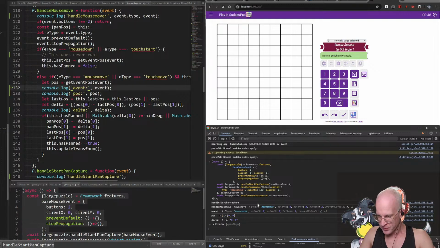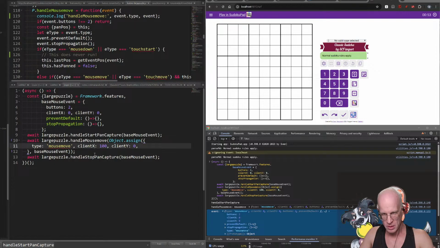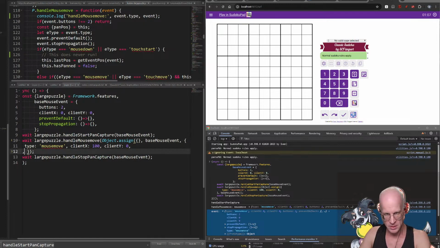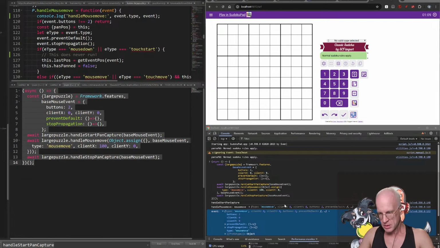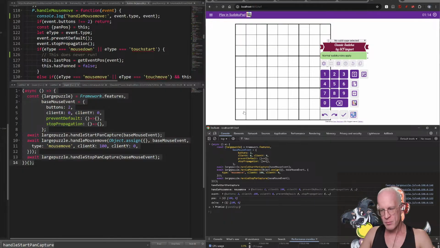So, position 0, 0 delta thing. Client X, client Y. Didn't I change client X, client Y? Oh, because that's getting... Ugh. Alright. We want to do this, this, that. I'm an idiot. Alright, so that moves it. Okay, we have a piece of code that moves or simulates the mouse movement.